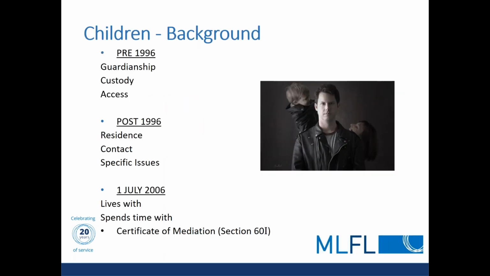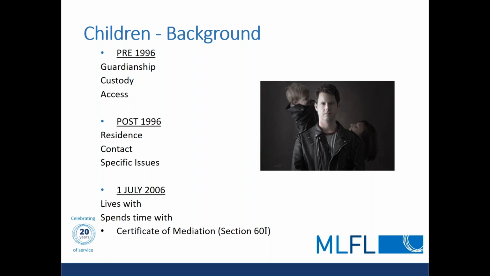So when we look at family law matters, there are a number of terms that arise frequently. Pre-1996, the terms, as you can see, were guardianship, custody and access. These are the terms that people still use today often, but it's really not the correct way to refer to parenting arrangements. Post-1996, the terms were residence, contact and specific issues. But now the terms that we use are a lives with order, i.e. who does the child live with, and it can be an equal arrangement, or who does the child spend time with, that's instead of contact or access.